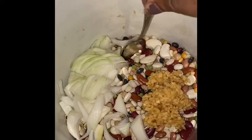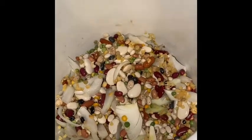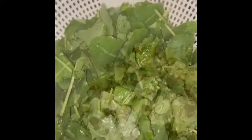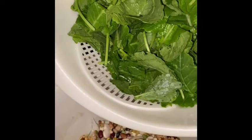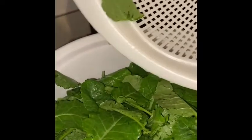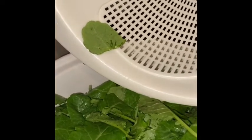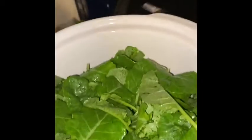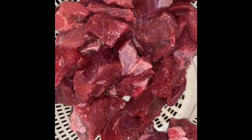That looks really good. The next thing I'm going to add is my baby kale — I've rinsed it, so I'm going to get that and add it now. With greens you do want to rinse them before putting them in. I've rinsed these and they've been draining in the colander. Even though a package seems like a whole lot, greens shrink down when you cook them, so this package is going to shrink down to probably nothing once it starts to wilt. I'll put all of that in — they're baby greens so they should be nice and tender.